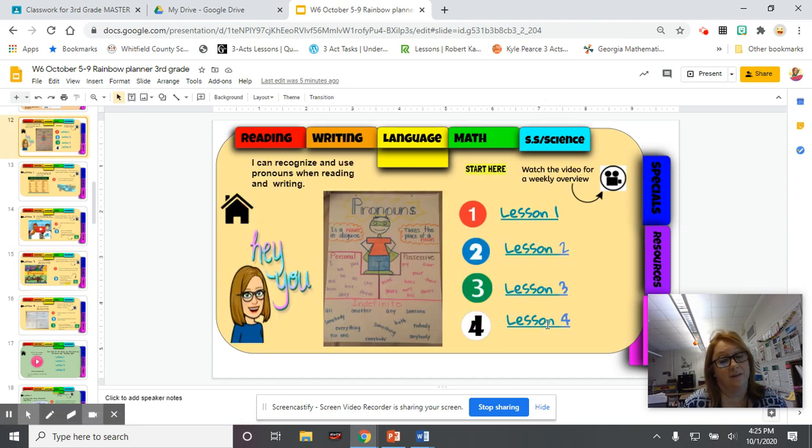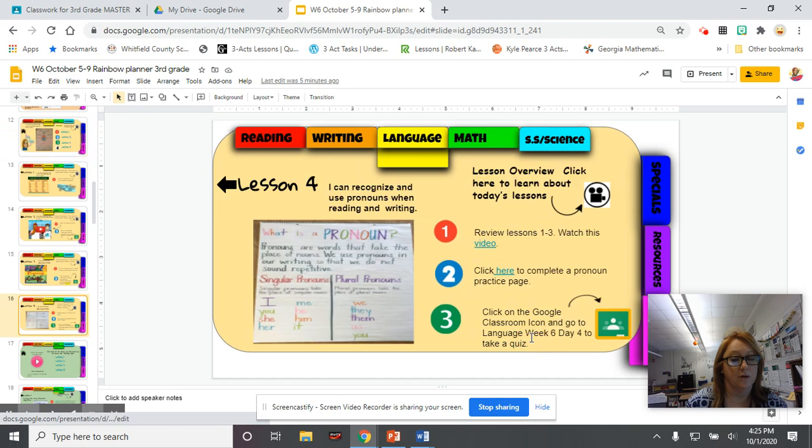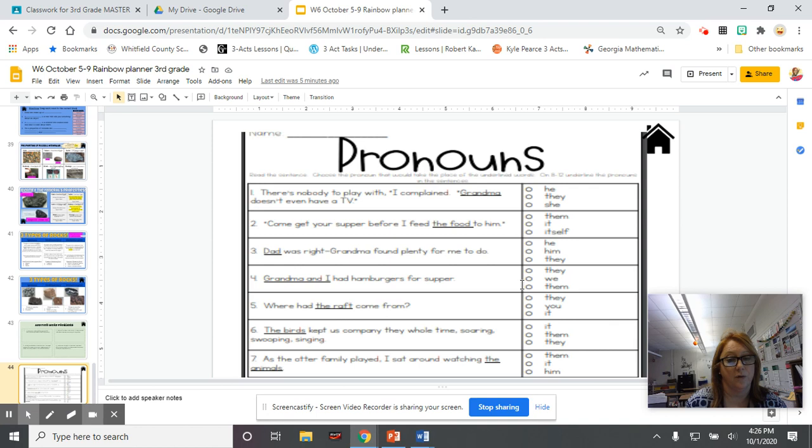Finally, we've made it to lesson 4. This is the last lesson for the week. Sometimes you're ready to do it before Thursday. If you've gone in order, it really helps because the things that you do on lesson 4 are a combination of all the skills you should have been picking up and learning all week. So when you click on lesson 4, we're telling you that it's a good idea to go back and review lessons 1 through 3, look at the anchor charts, watch this video, which is a Schoolhouse Rock pronoun video, and then you can do a practice page here on slide 44.